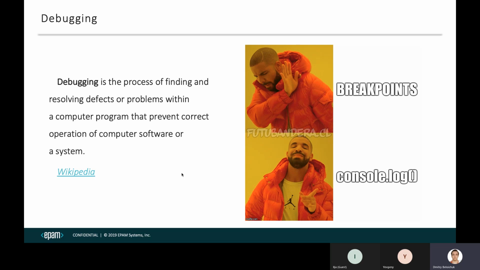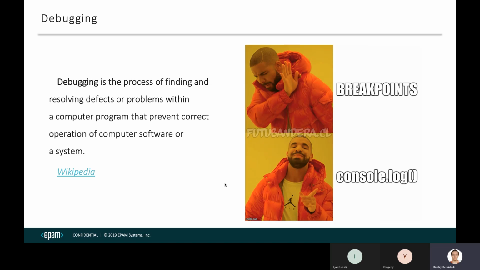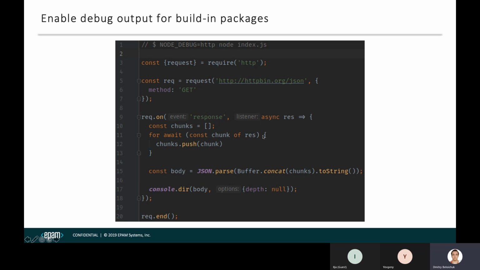However, now that we're outside of browsers, that's actually not a very convenient thing, and we either need to move to other tools like IDEs to do the debugging, or we can go back to Chrome, your favorite browser, to do the debugging there. So a couple of options, one of which is to have some debugging enabled by default in Node.js.